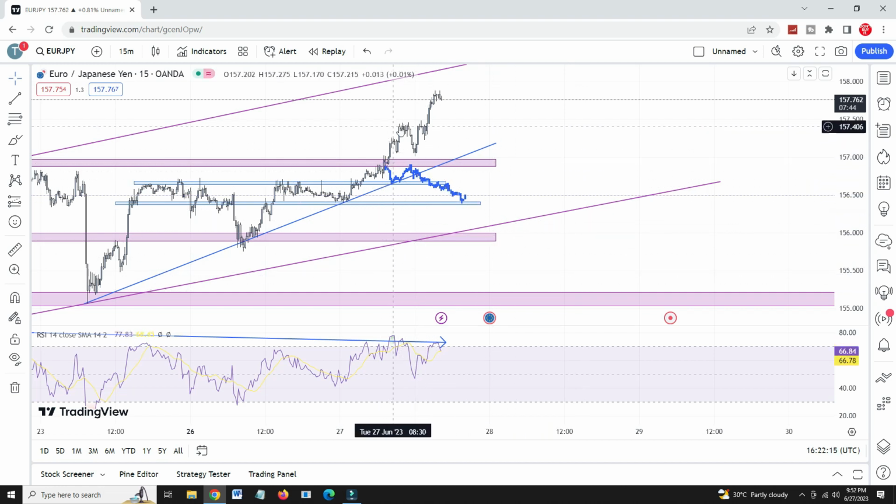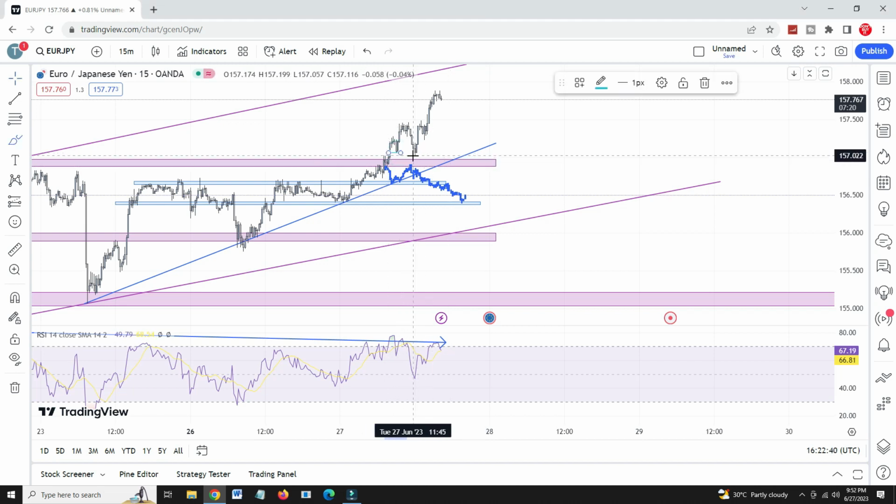Instead it broke through the level, retested it, and is now moving upwards. Frankly, if I had been looking at the chart at the point where it broke through and retested a little bit over here, I may have entered the trade here, or around here, or definitely I would have entered somewhere over here once I saw that it was making a strong bearish candle.